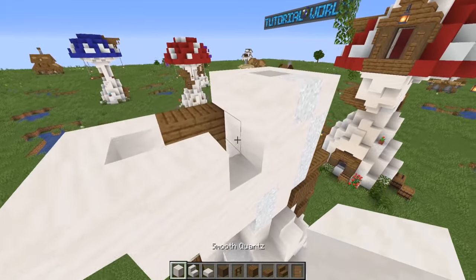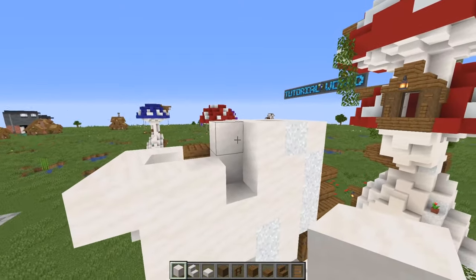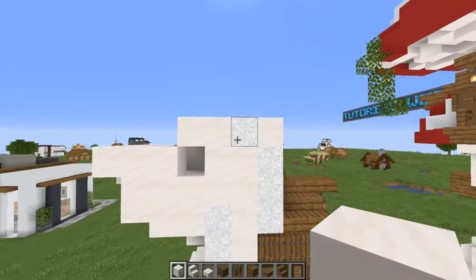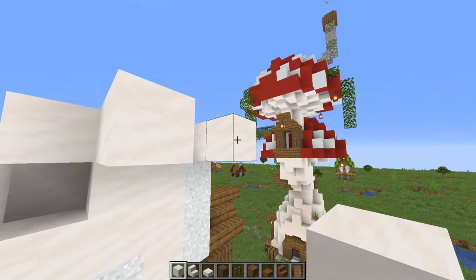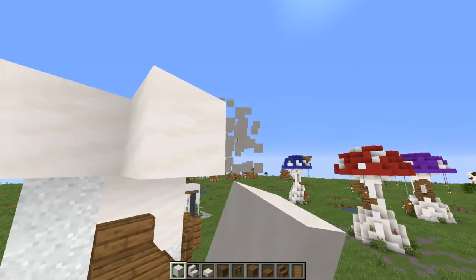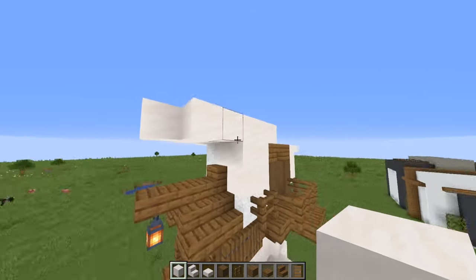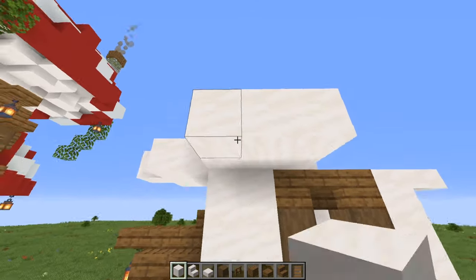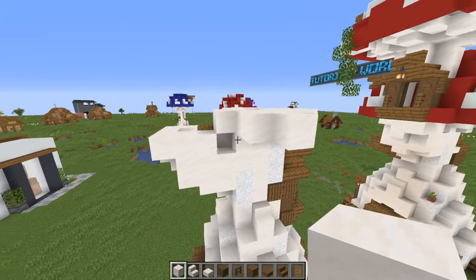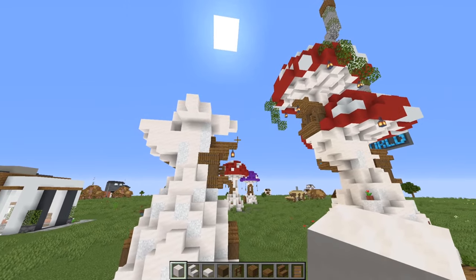Now for this, what we can do is we can actually add in two blocks just like this, and then a block right there. I believe that's where that is going to be starting. And then we're going to have two full blocks just like this underneath, and then one right here. And I believe you could fill these in just like so. You can have these going around, and then just like this, we can have that on this side as well. This side, don't worry about this side too much, because this is where it's a little bit mishmashed with the other one, so it's going to be a little bit random in the first place.